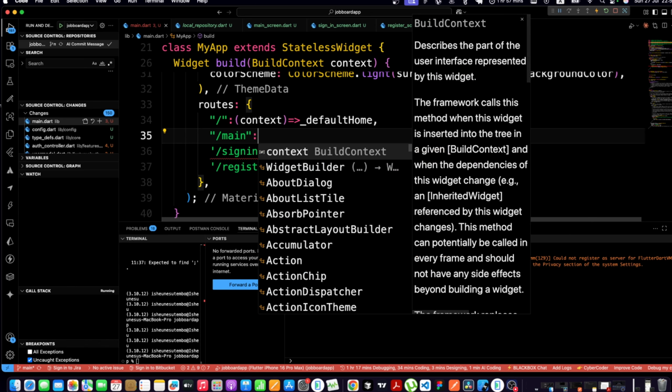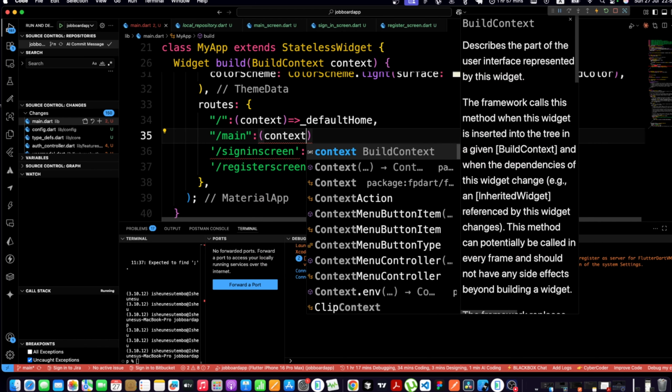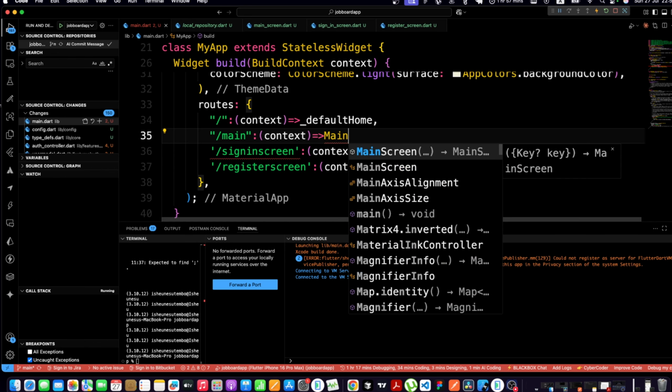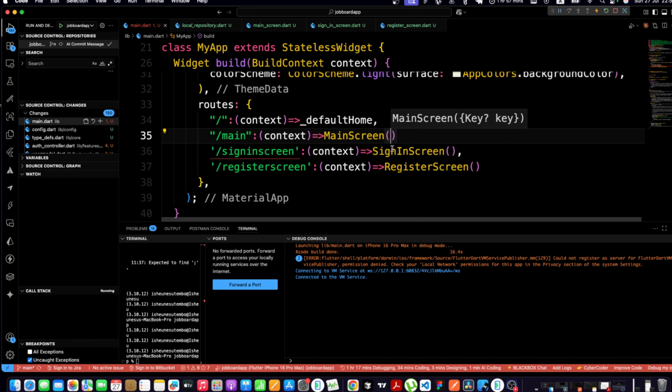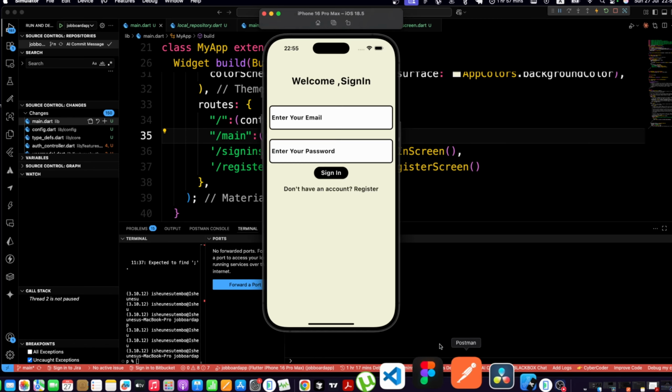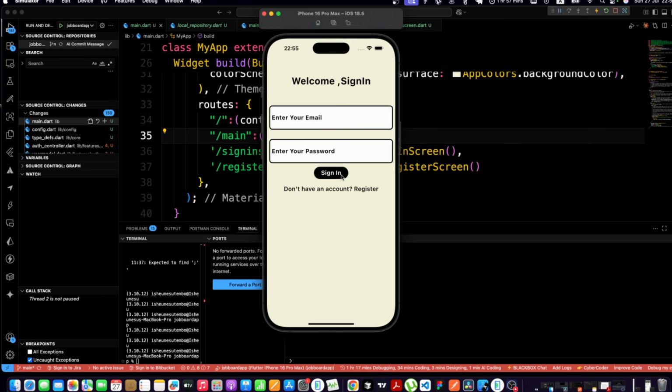This function is going to take in a context, and then it's going to return the main screen like this, right? All right, so now if I reload the page, you can see it's showing us our sign-in screen.